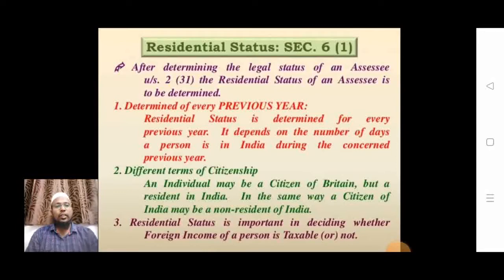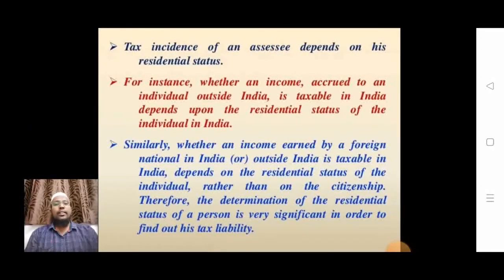Different terms of citizenship. An individual may be a citizen of Britain but resident in India. In the same way, a citizen of India may be a non-resident of India. Residential status is very important in deciding whether foreign income of a person is taxable or not. Tax incidence of an assessee depends on his residential status.